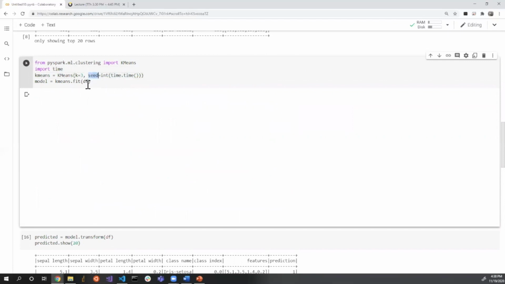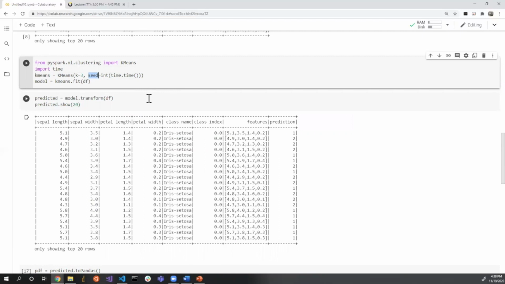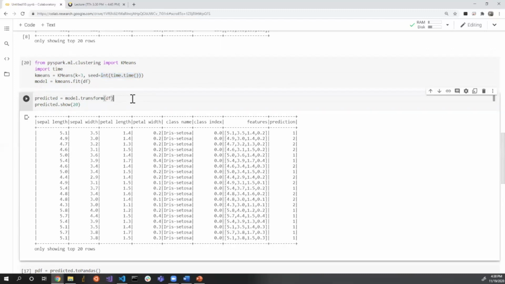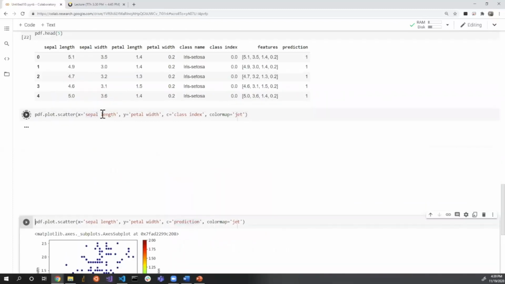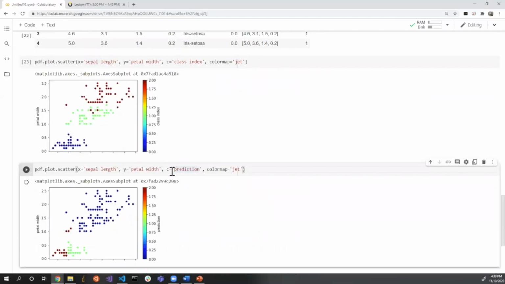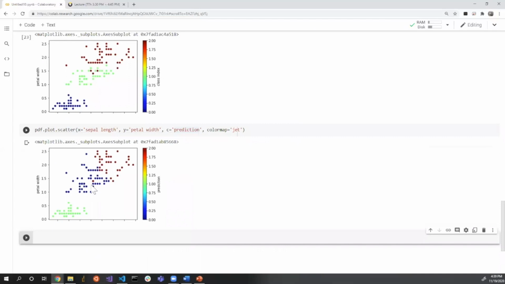So the random seed, if you are familiar with this concept of pseudo-randomness, the seed is to make it more random. If you don't know what it is, computers cannot generate a truly random number, so it always starts with some seed value. So by giving a specific seed value based off of the current time, you can achieve more random values compared to the default setting. So let's see if that changes the results. I didn't have to run this again, but this one is the prediction. Yeah, there you go. Now this one looks much better.